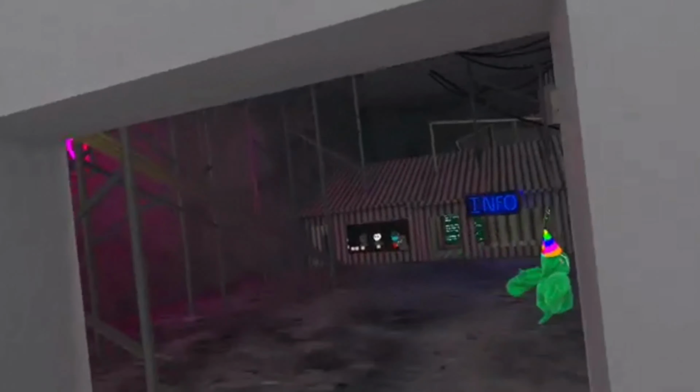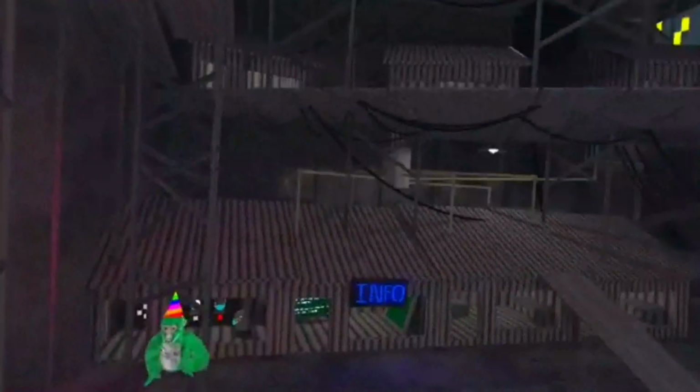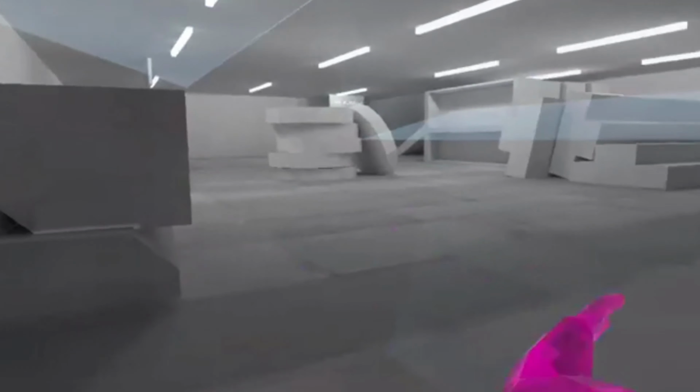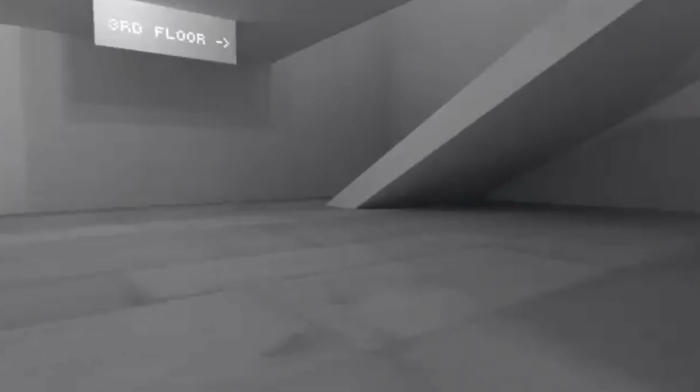So that's how you get into here. And there's two things I want to show you. Go up there. You don't have to do it that way. Then you get over here. You can go in. It's quite hard to get in. There we go.